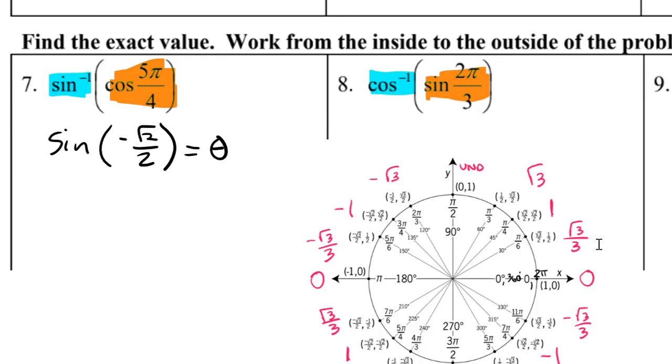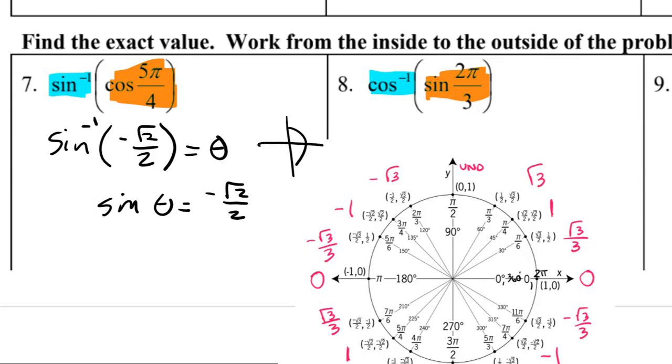So the arc sine, oops, forgot the little arc, so the arc sine of negative root 2/2. So I've got to figure out, all right, the sine of some angle is going to give me negative root 2/2. So I want the y-coordinate to be negative root 2/2. Now, again, I have to pay attention to the arc sine domain restriction, and that's going to be quadrants 1 and 2. Since the y value is negative, that is going to be in quadrant number 4.